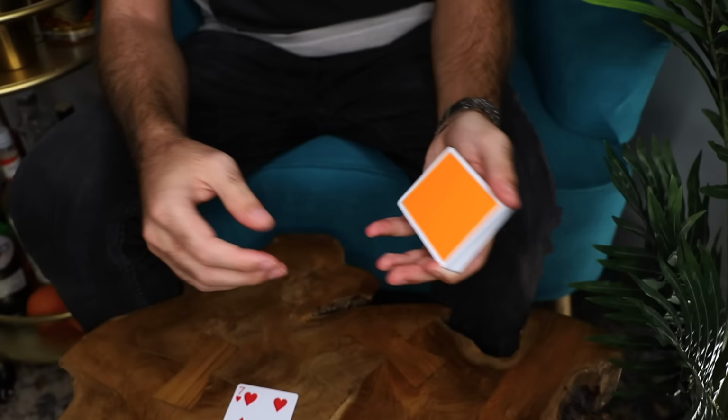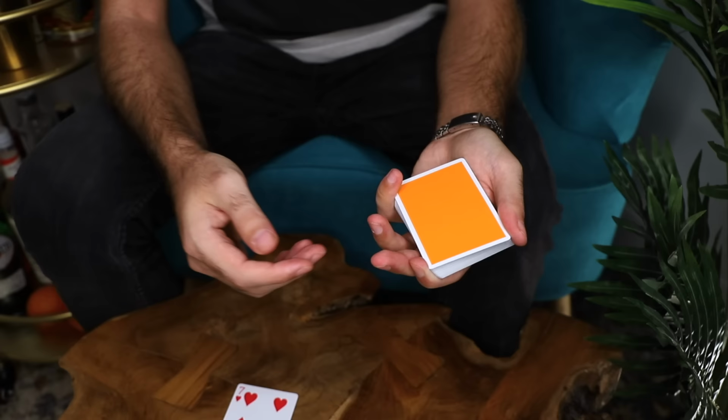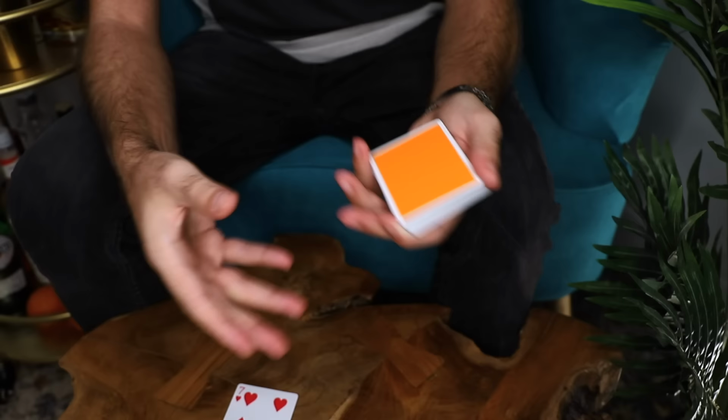Okay, now that you know that, we can get ready to shoot out the card, which is the hardest part of this whole thing, because we are going to want to shoot out the card in a straight line and catch it. So there's a lot of things going on at this point.